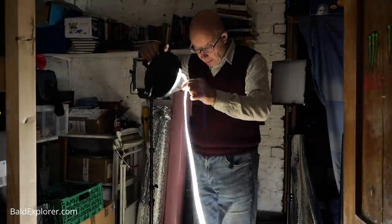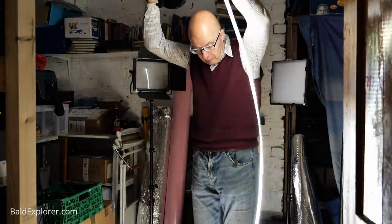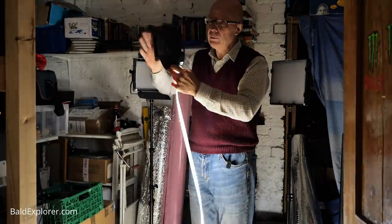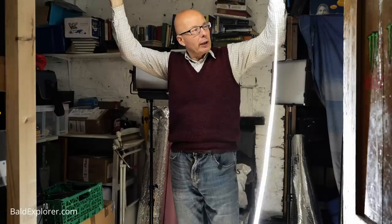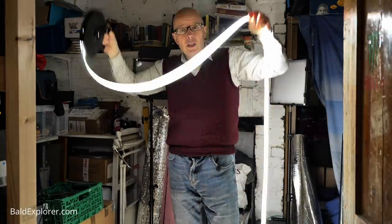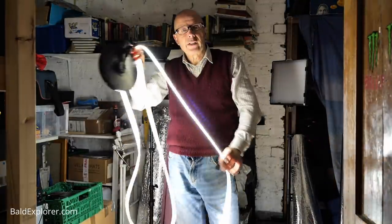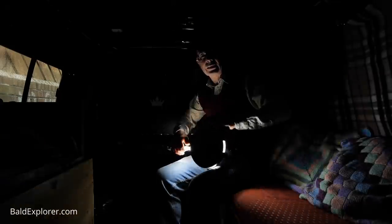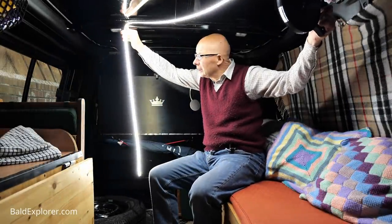And so it comes on a reel. I actually don't know how long it is. Several meters. I'm going to measure all of this, and I will not do a video exclusive to it, but I want to show it in a camping environment when I go camping in an early evening. So I don't know when that will be, but I just wanted to show you really the fact that it's really good. I did at first think this is something I could have fitted into the van as a permanent feature, and I will try it out in the van and we'll see how we go.